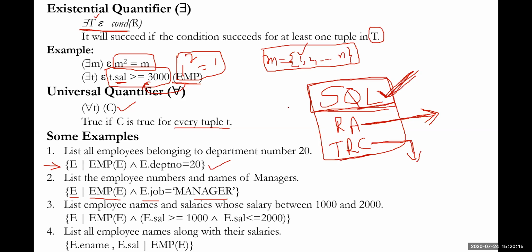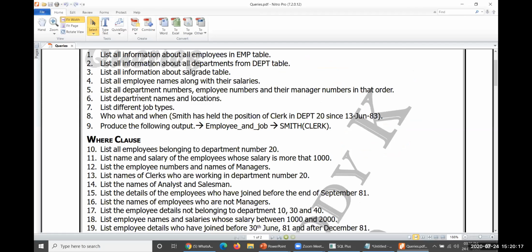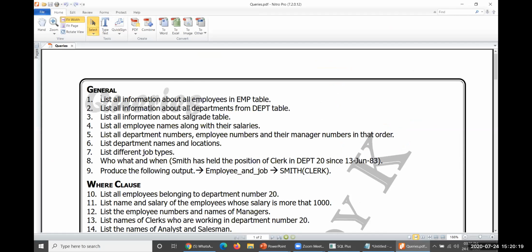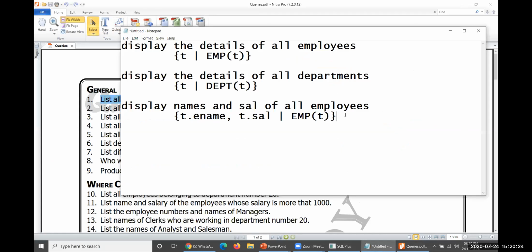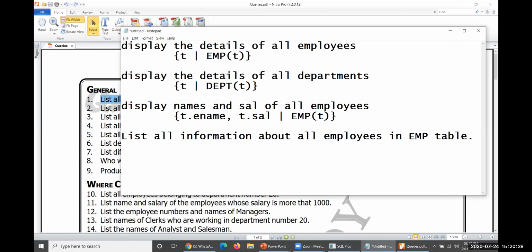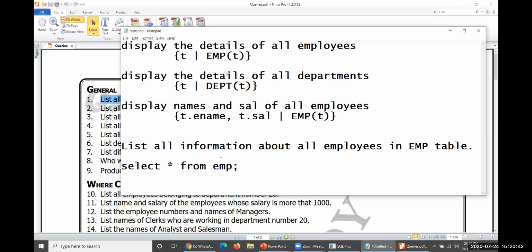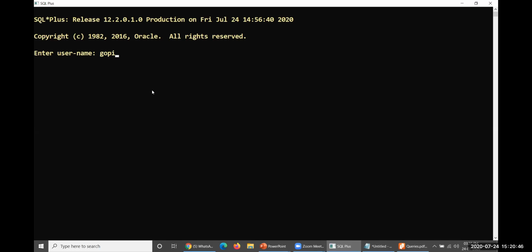How you have to specify it: let us consider if you are supposed to take a particular query, take this query and open your MS Word, paste this query there, and then the answer will be select everything from EMP. So that is the answer. It is expected. It is enough. This is enough for me. You don't give any kind of data after this one.